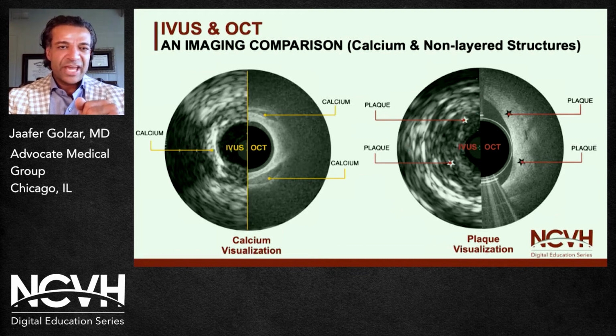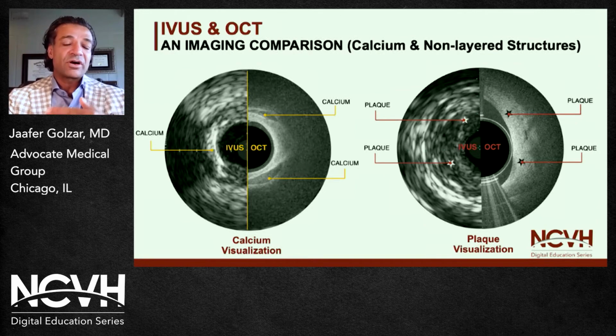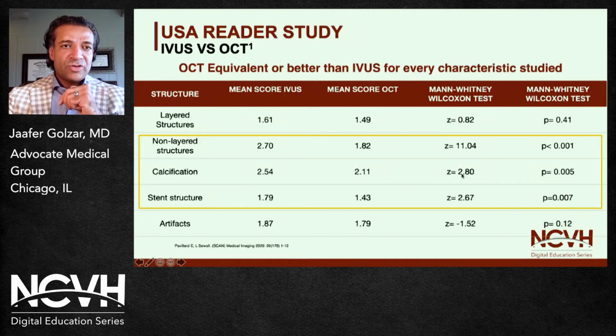So again, calcification comparison. On the left-hand side, you can see what calcium looks like. As I mentioned before, this is one of the downfalls of intravascular ultrasound, or any ultrasound, is calcium, because we see shadow artifact. Sound waves cannot pass through calcium, so they're reflected back, and you see the shadowing behind calcium, whereas OCT and infrared light can pass through that. So you see much higher resolution and much clearer definition of calcium with OCT. Again, matched images, as you can see on the left-hand side of calcium, as well as on the right-hand side of plaque.